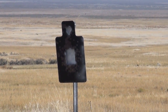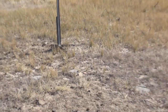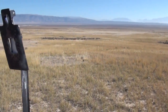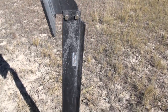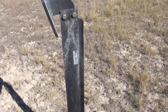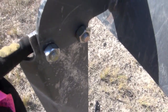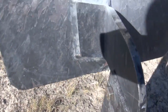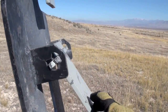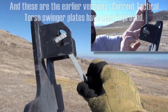The torso portion is 13 inches by 24 inches, and the target weighs about 60 pounds. You'll need a PT stand to mount it on. It bolts on just like all the other static targets from Action Target. These are great stands — they last forever, but you will have to tighten the bolts frequently. I use Grade 8 fasteners and get rid of the zinc ones that come with it; they're more durable. Getting the plates in is a little tricky — the bar goes in first, then the swinger plate.